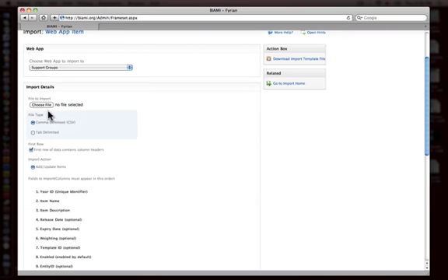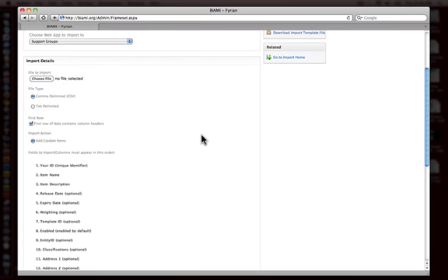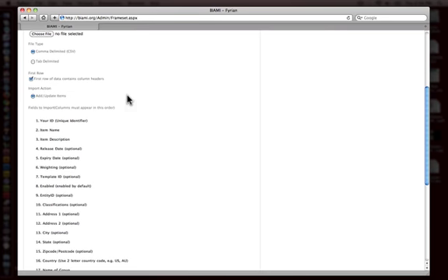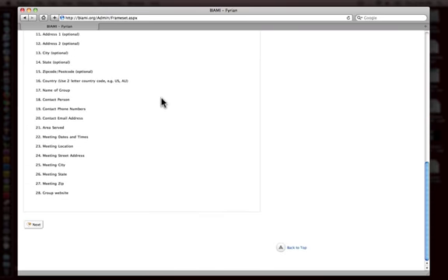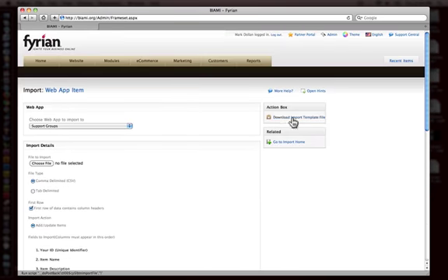Then it's going to ask me to find the file on my computer to upload, and whether it's comma or tab delimited. Comma delimited I've always found to have more success with, so I suggest that you stick with that. You can select whether your first row of data is just column headers, and then it gives you a list of fields, but actually the easier way to deal with that is to simply download the import template file.